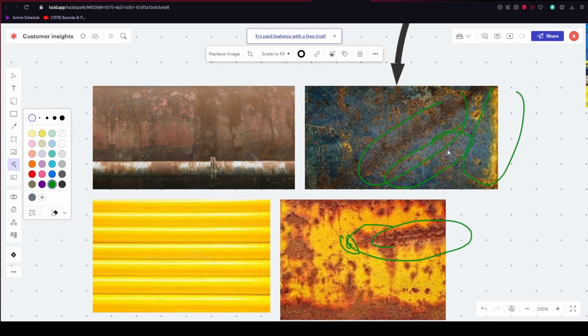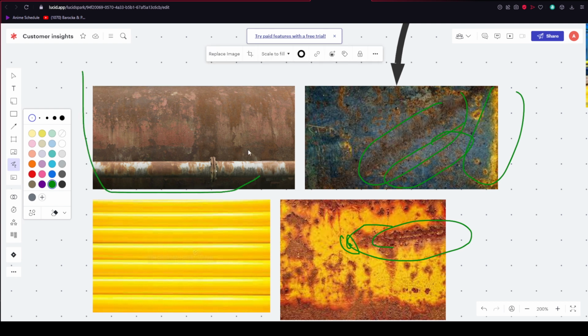And the paint got away, and because of the rain, the metal started corroding. I think that's how you say it.